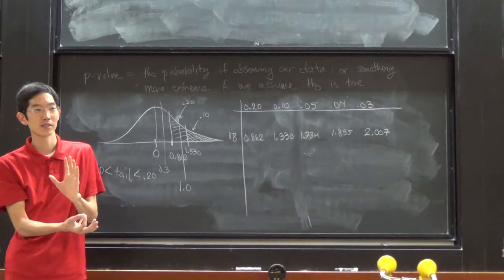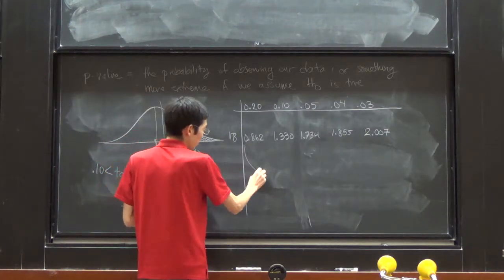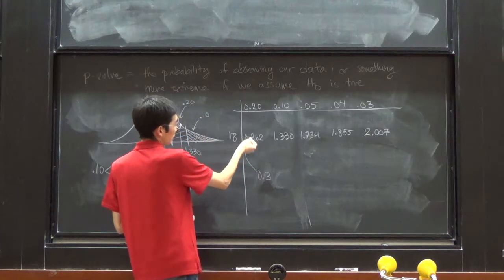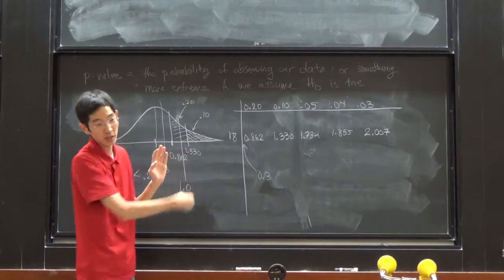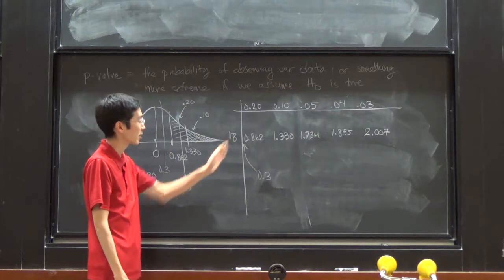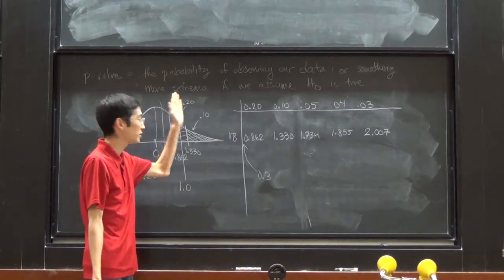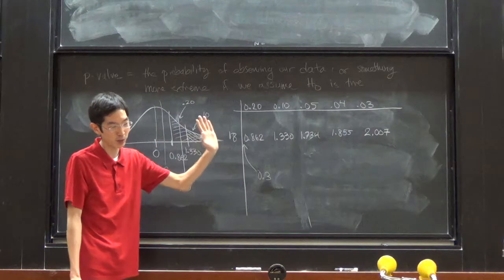Is that okay? So if my critical value is 0.3, 0.3 is smaller than 0.862, so I'm closer to 0. And so that means I have more than 20% in my tail. But I'm always going to have less than 50%, unless I'm at 0. At 0, I would have 50% of the tail.